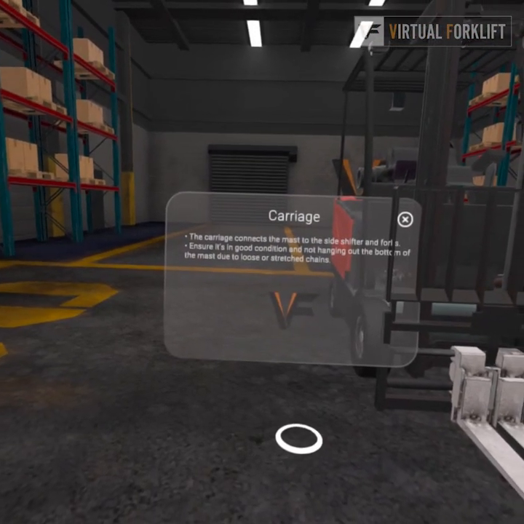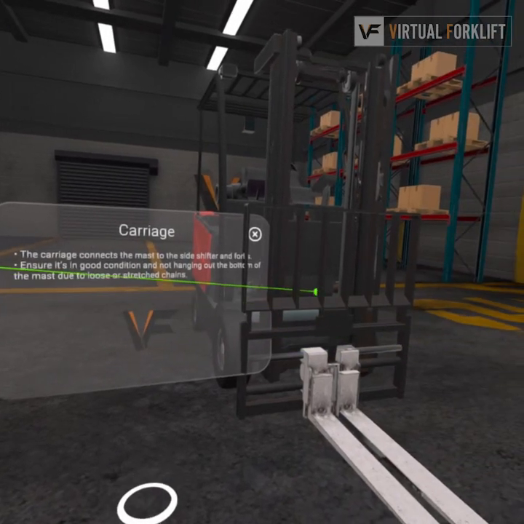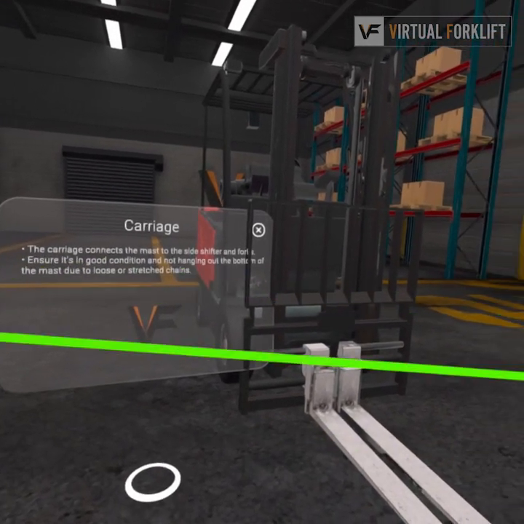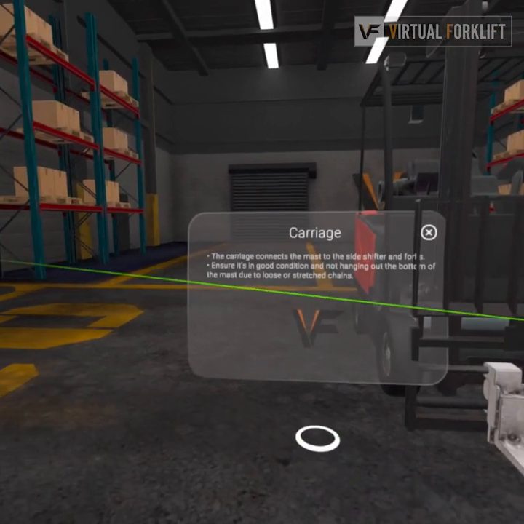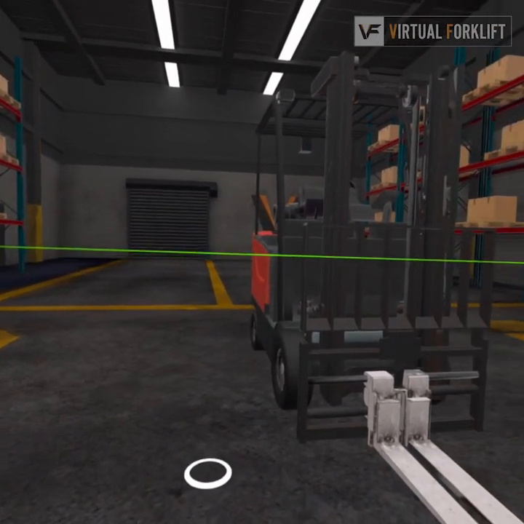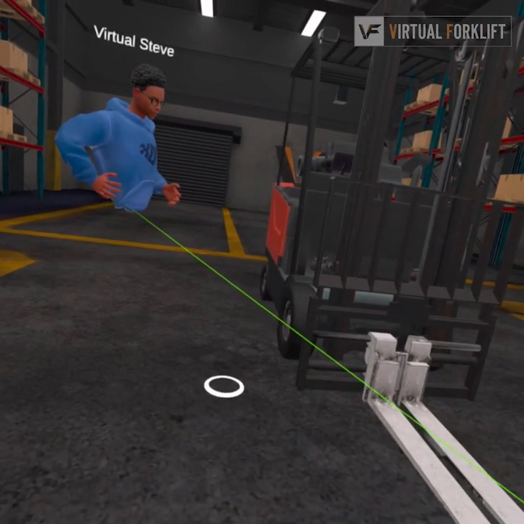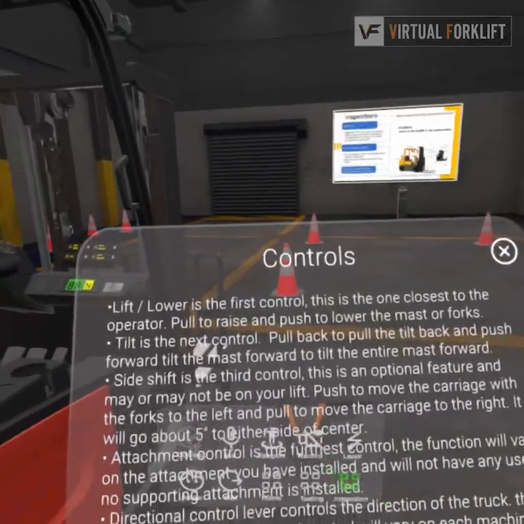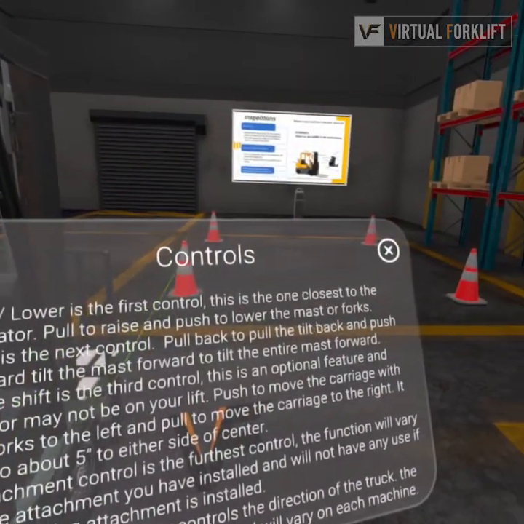One of those is a forklift inspection. Equipment inspections are mandatory, and operators must know how to conduct a proper inspection. Trainers can use the inspection module, allowing them to point out the different parts of a forklift. The pointer laser is used to select and highlight each inspection item. The interactive pop-up provides basic information about the item, while the instructor can add more details to the discussion.